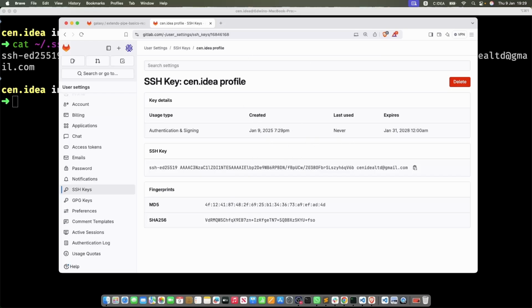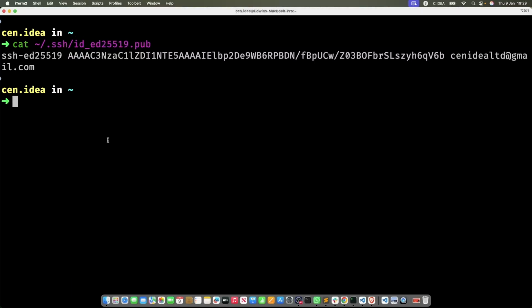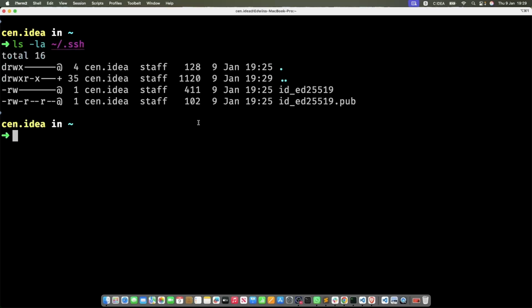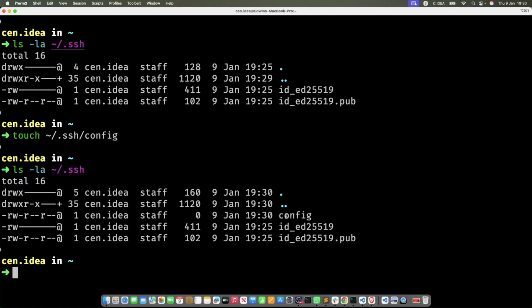Well, the next thing we need to do, as we said, is to go back here. I'm just going to clear this now. So the next thing we need to do is to actually go and create the config file. First thing, let's check if that config file is there. So I just do that. And you can see there's no config file here. So what we're now going to do is use touch to create it. I'll say .ssh and I'll say config like that. Press enter. If I do ls -la again, you see that I now have a config file.